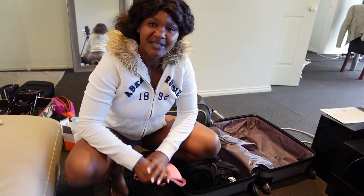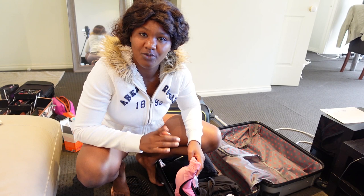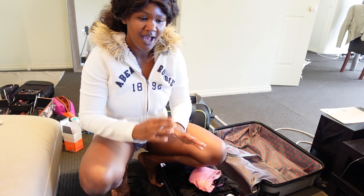Hey, as you can see, I am ready to pack. I've already packed my clothes, but I don't have everything here because I'm trying to figure out exactly what I need to do. And to be honest, packing is not my favorite thing because I'm usually confused about what to carry. People have ways of planning things that I cannot get my head around. People plan day by day. I'm not that kind of person.